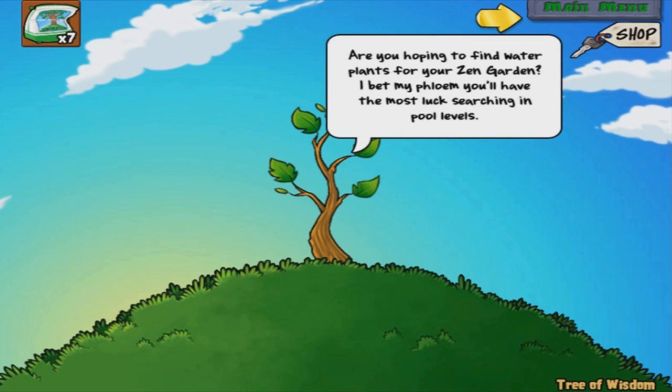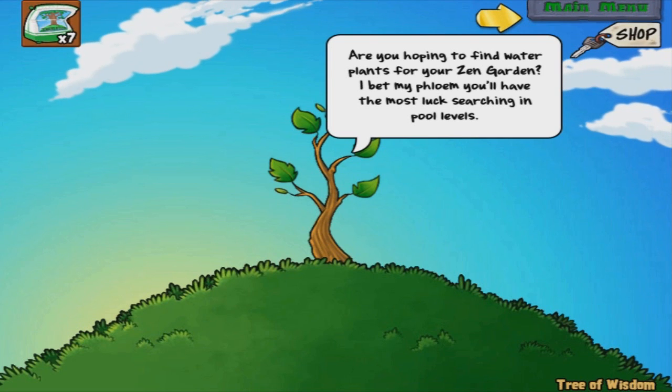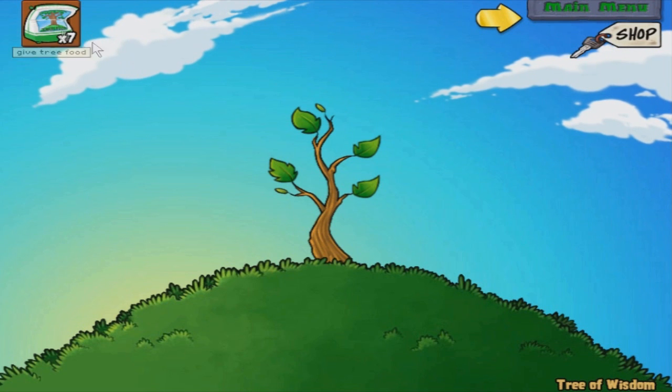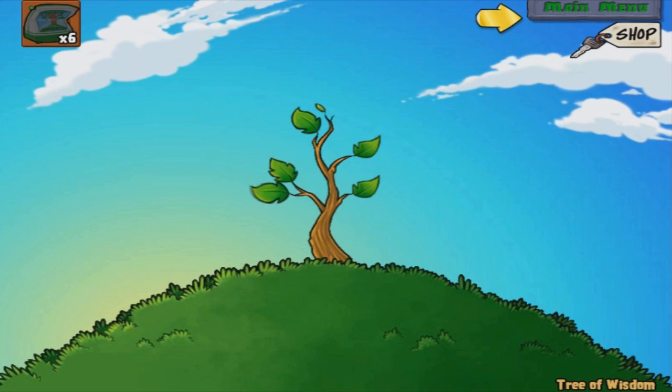Are you hoping to find water plants for your Zen garden? I bet my Phloem you'll have the most luck searching the pool levels. It's Phloem or Phellum or something, but I think it's a part of a tree. I think it's part of like the leaf of a tree. Not exactly sure. No, I'm not a tree major here, but it is a part of a tree.